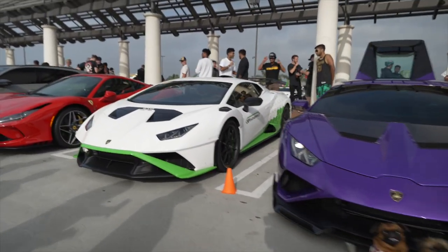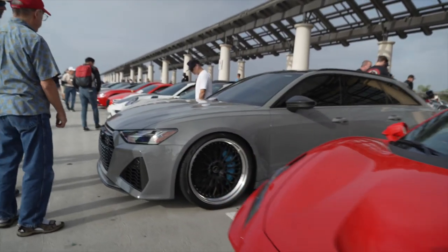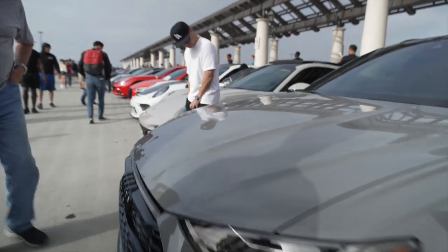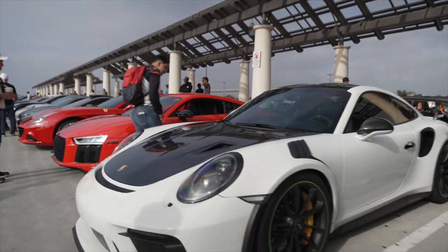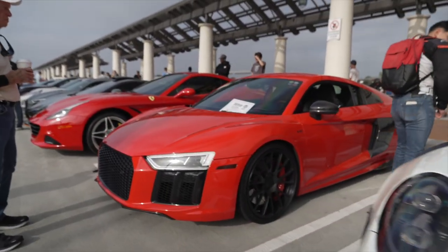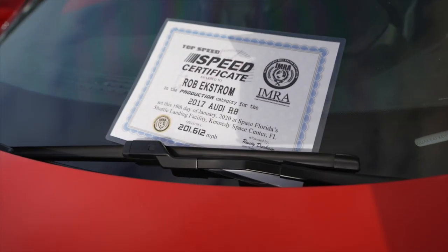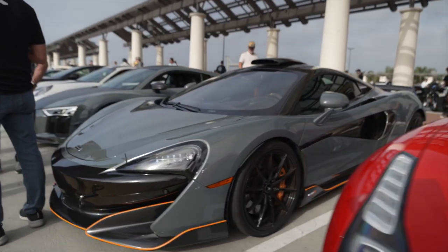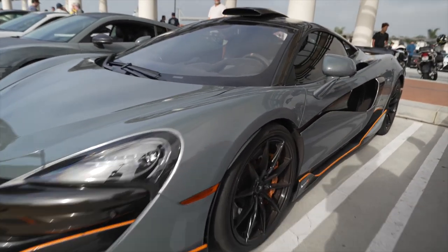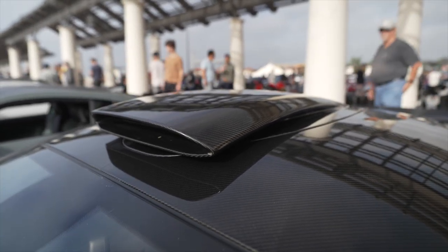Another Lamborghini, this STO also by VS Engineering. Audi station wagon. 911 — 911 Turbo GT3. Audi R8 — this one actually went 201 miles an hour. McLaren 600LT, and this one's got the optional roof scoop. The roof scoop costs as much as a Honda Accord. Yeah, pretty crazy.